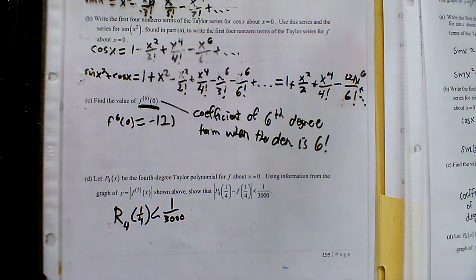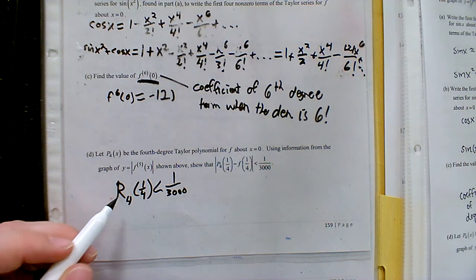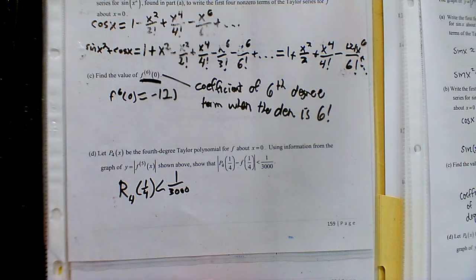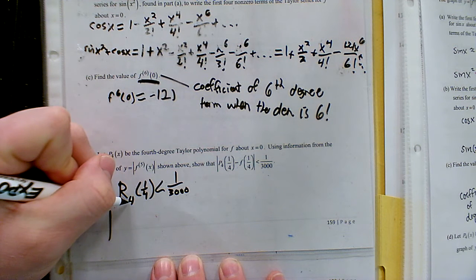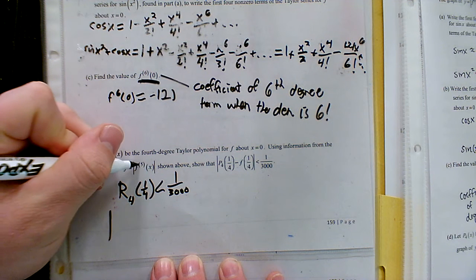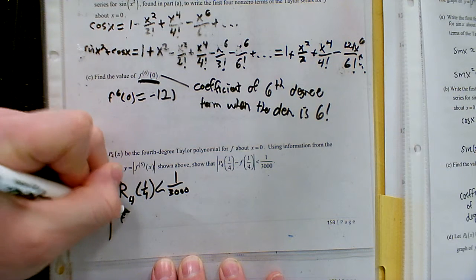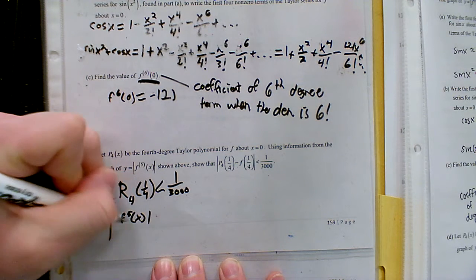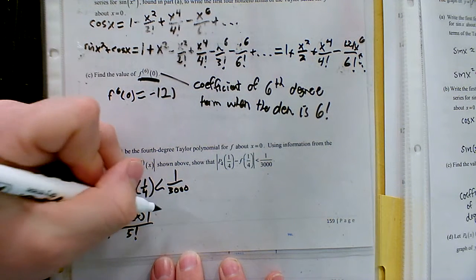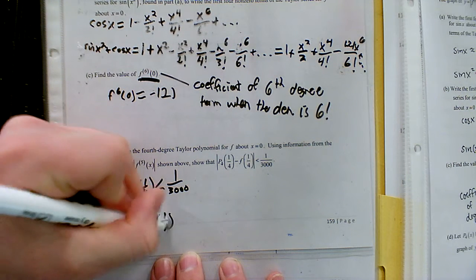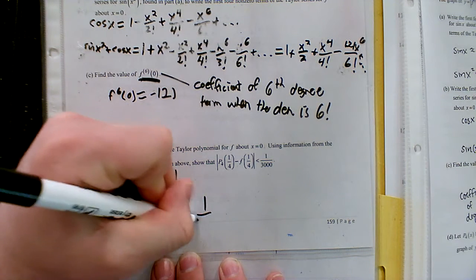Good so far? Okay, so again, that remainder, or error, we have that formula, the Lagrange bound, or the Taylor's formula for maximum error. So when we take the absolute value, and again, this is the 4th, so we're using the 5th derivative, and that's what they provided. So f5 of x over 5 factorial, 1/4 to the 5th power. Again, that's less than 1 over 3,000.